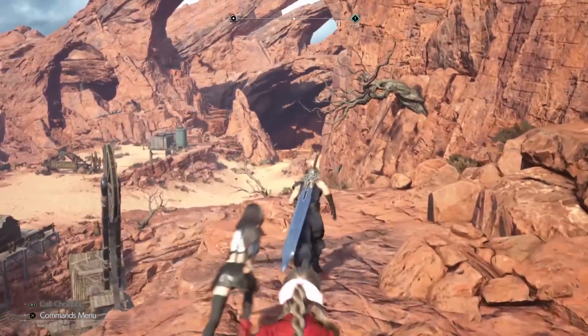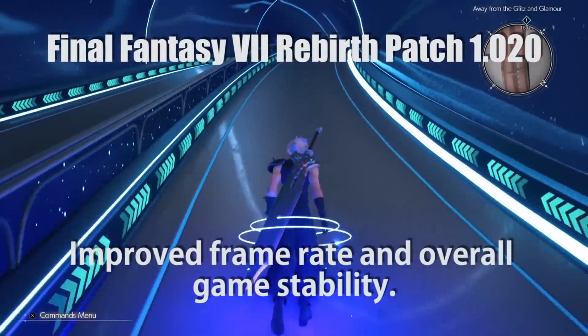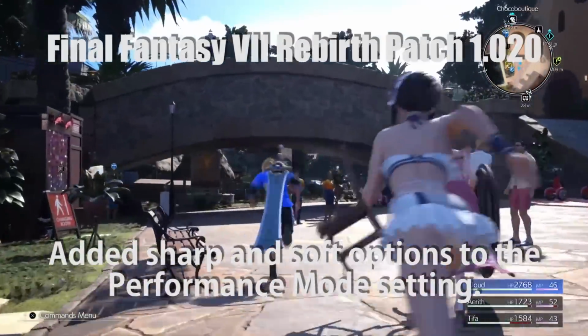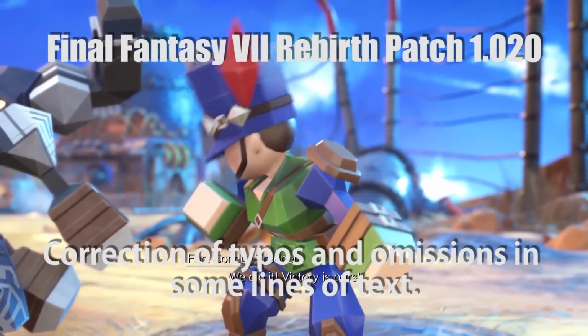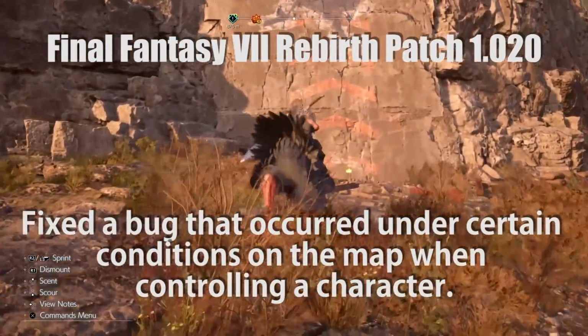Here is the total list of issues that Square has addressed with this current 1.020 patch. Improved frame rate and overall game stability. Added sharp and soft options to the performance mode setting. Improved the quality of the graphics. Correction of typos and omissions in some lines of text. Fixed a bug that occurred under certain conditions on the map when controlling a character.